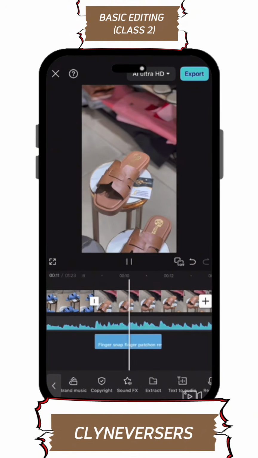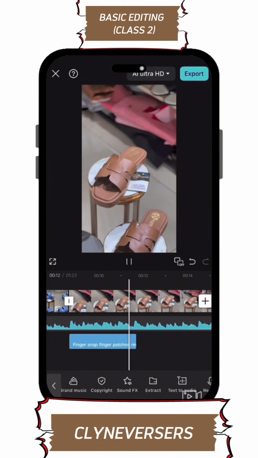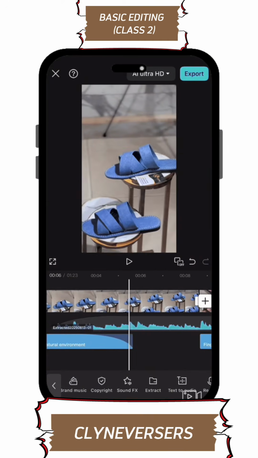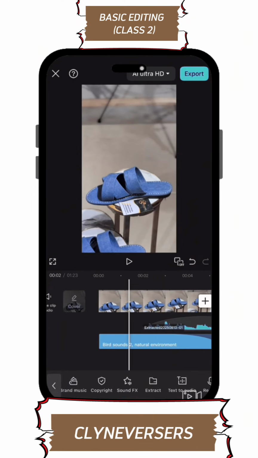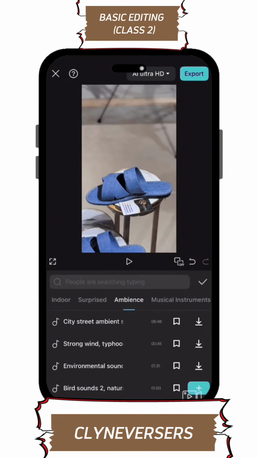I tried to make that finger snap match with the transition, and also the next clip was matching with the sound. I don't know if you guys notice what I'm trying to do. So in your videos, try as much as possible to make the sound match. Work with precision. Do you understand?